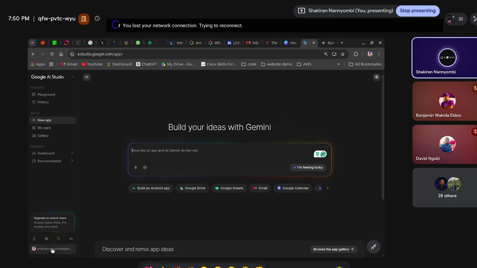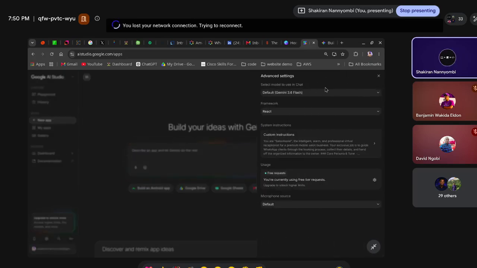One thing I'm going to do is go here in the corner. You have your sidebar, you have your settings here, but I'm going to go in this corner and click that. Just like you saw the settings in the Playground, it's almost a little bit the same. I'm going to leave it at Gemini Flash, because Flash is relatively good for UI. I'm going to select my frameworks. I'm going to just leave it at React. Sometimes you don't need to know these things. You can just go with the default.